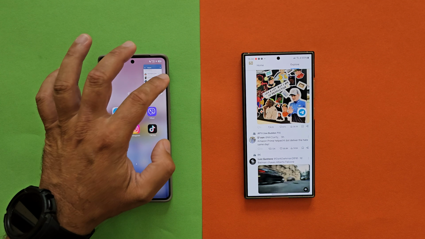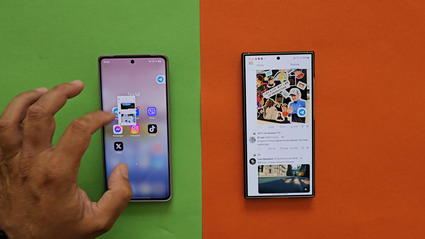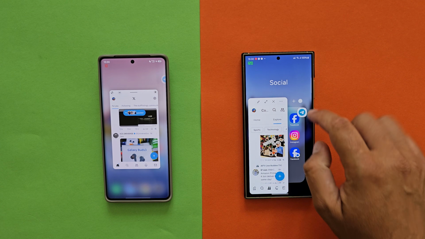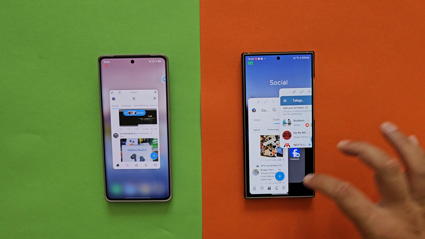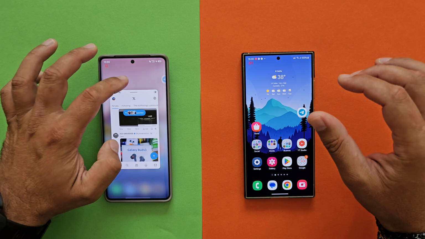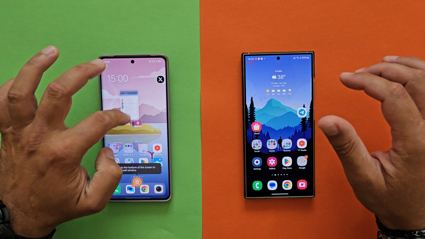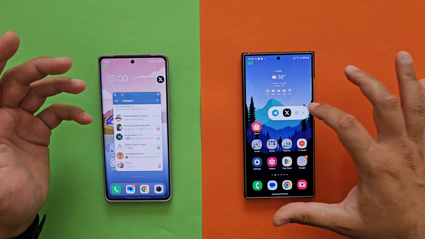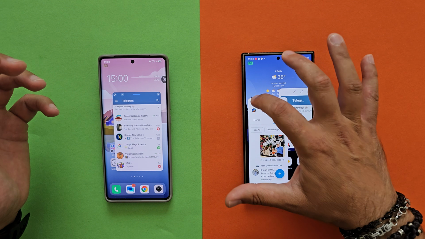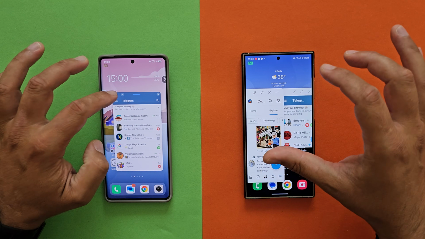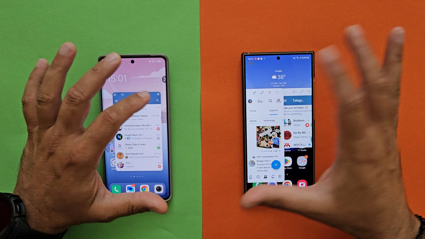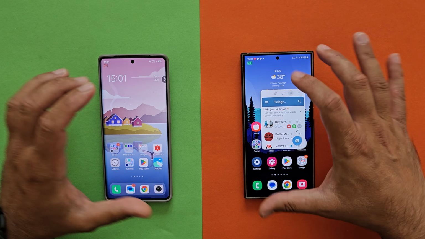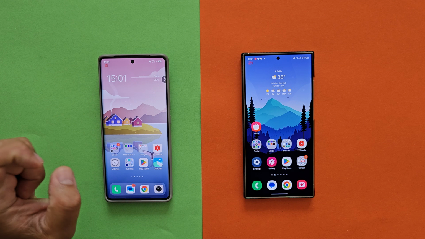Now you're gonna get these two, and every time you want to use X, for example, you can put it there, and of course you have the option to make it bigger. Now I'm gonna also minimize X here as a pop-up window. I can have these two pop-up windows, right, which is a bit clever on the S24 Ultra. Here you can always choose which one you want to pop out, right, but then the other one will be here and you can swipe them and switch them. On the S24 Ultra, I do like the fact that you can actually group them and have multiple pop-up windows. So it's just a different implementation. It's really whatever you like better, but overall I think the level of fluidity is very nicely implemented in One UI 6 and also in the OriginOS4.